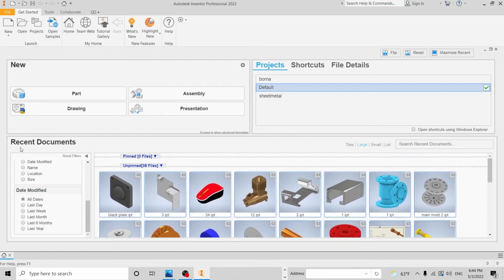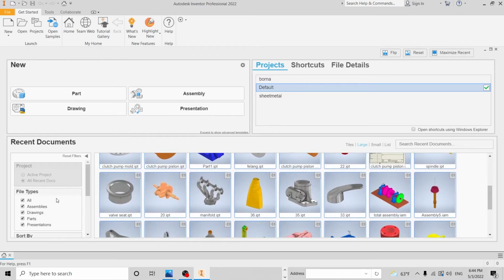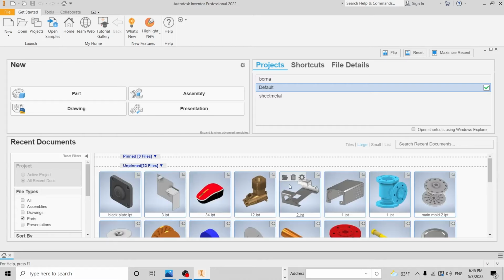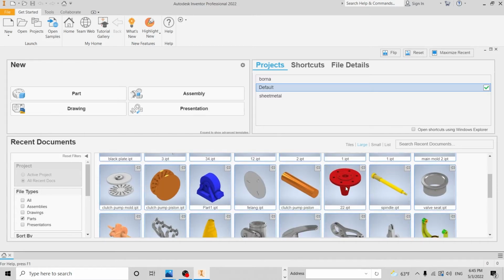And in the third panel, Recent Documents, you can organize your drawings. For example, file types. If we deactivate, for example we want just parts, we activate Parts. Now we can see just parts, IPT, here.